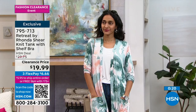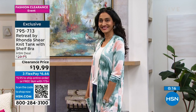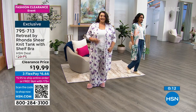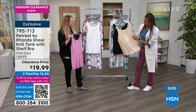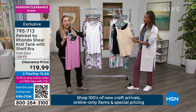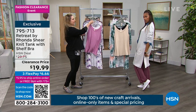But also, whether it's see-through or it just gives you a little peekaboo or it gives you that confidence that you feel, do a little tuck. So many ways to wear it year-round. And these are great basic colors, or that pretty pink is just a nice little pop of wow. So it's a must-have. Yeah, even if you decide to wear a bra under it with the white, it gives you that extra layer of coverage. So it's not going to be see-through. And it's long enough to cover the derriere.